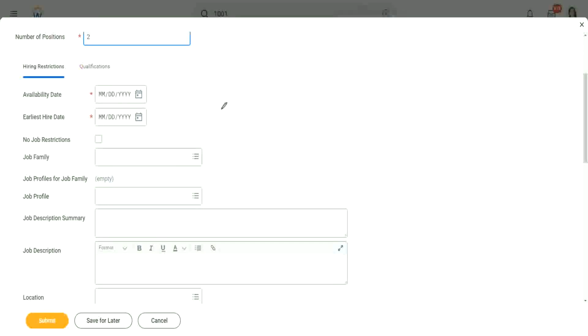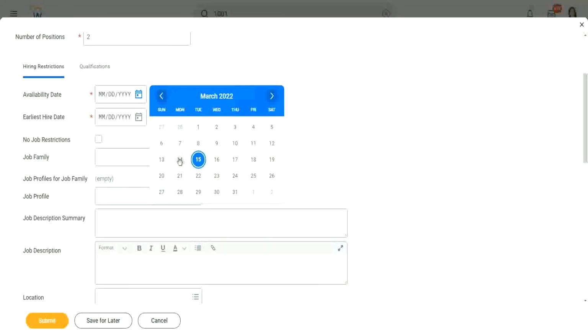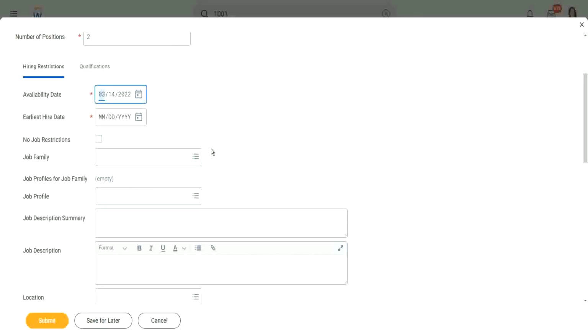What are those restrictions? You see, only 2 of them are mandatory. Number 1 is the availability date. When will this position be available? Let's say today's date, 14th of March. I want this position to be available immediately. Earliest hire date is also today's date.